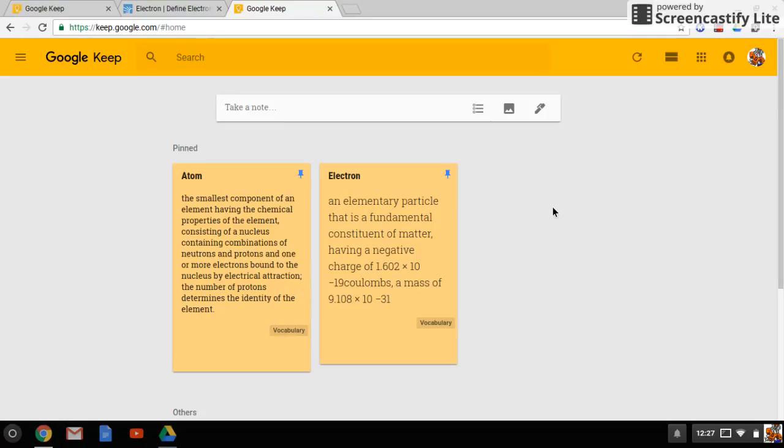All right, so if your students add this Google Keep extension, they should be good to go. And another thing that they could do, if they add the Google Keep app on their phones, they can then open up Google Keep on their phones and study these vocabulary words pretty much anywhere they are. And they don't need to have a Chromebook or any kind of other device with them to do that kind of studying. And I think a lot of the students would probably appreciate being able to study that way.